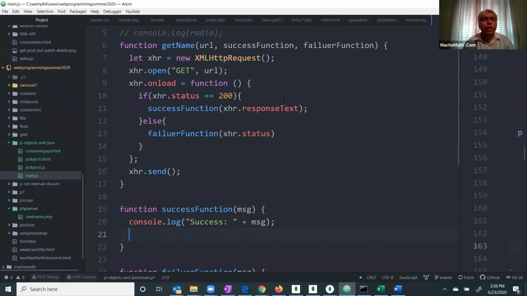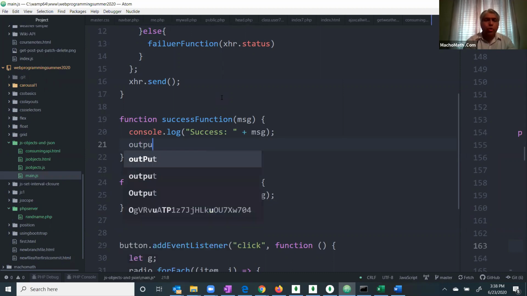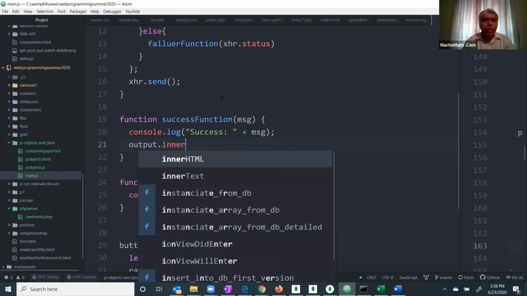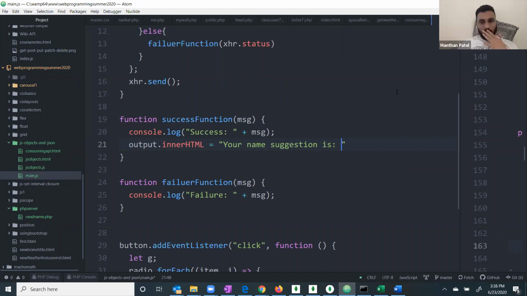So output, here we have the output. So we say output.innerHTML is equal to your name suggestion is, and here we want to give that.